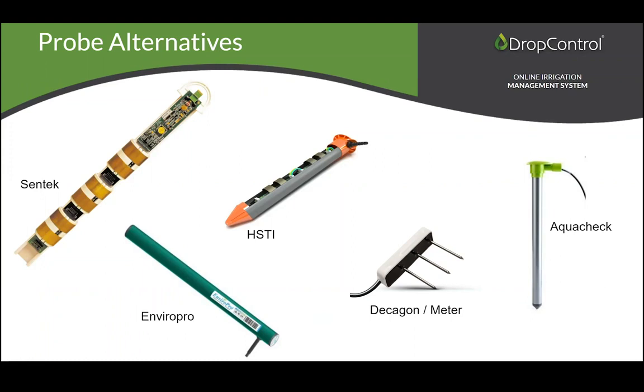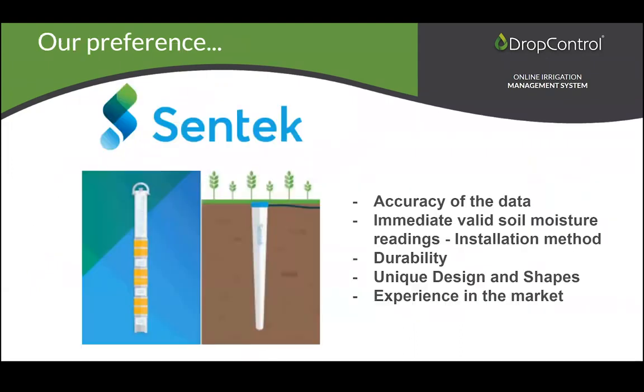Now, out of all these alternatives, as I said before, we're sensor agnostic. We have all of these sensors connected to our platform. We've used all of these sensors, but the one that we use is Sentek. That's the one that we distribute, and that's the one that we recommend. Although we don't have any problems with any of the other probes, if there's any other preference, even preference on another technology, like water potential or tensiometers, we connect those sensors as well. This is the one that we have experience with, that we can help with. We know more about them, maintenance-wise. We know how they work.